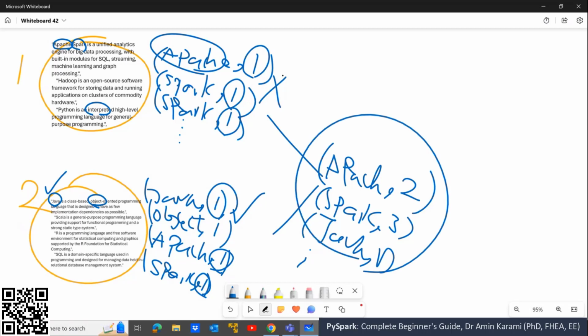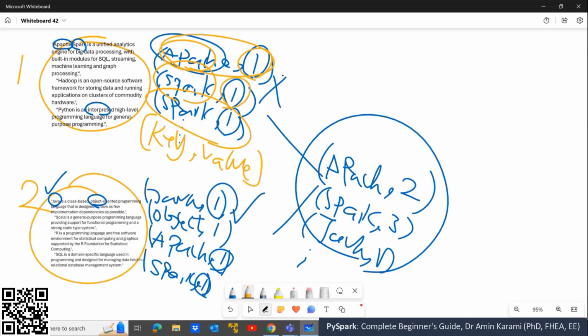How to do this, guys? This is exactly reduce. But here we have to use reduceByKey. Why do we have to use reduceByKey, guys? Because this is exactly the format of key and value. This is a dictionary, key and value, right? Apache is key, number 1 is value. Spark is key, number 1 is value.